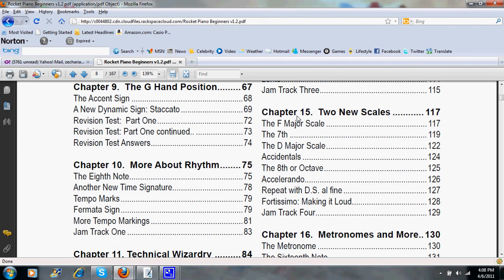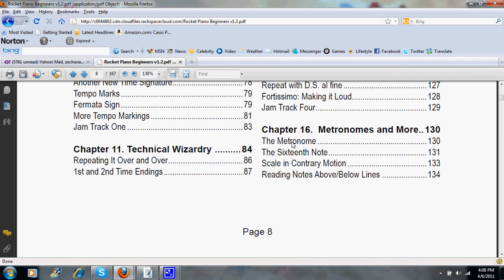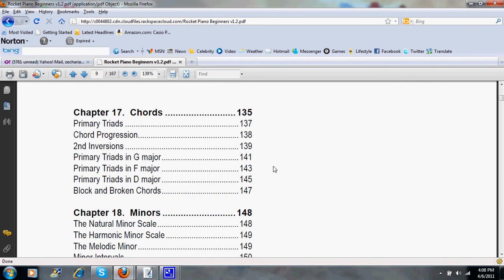You'll come down here to new scales, which is F major scale, D major scale. And then in chapter 16 here, you'll learn how to use the metronome, which is your timekeeper. And then you have chapter 17, which is where you're going to learn chords. And this is the step here.